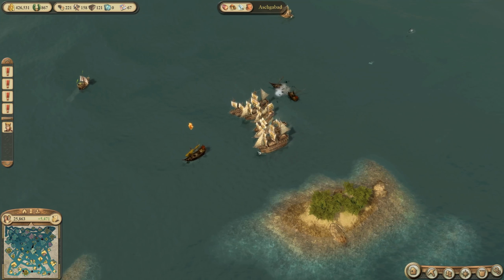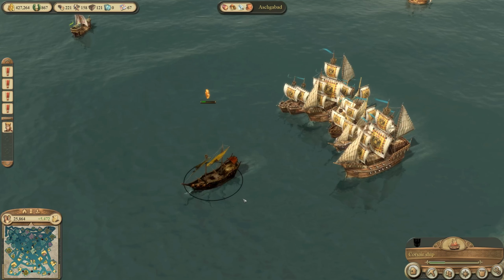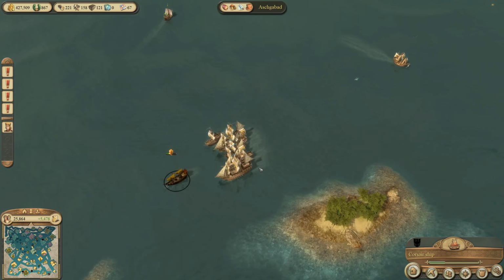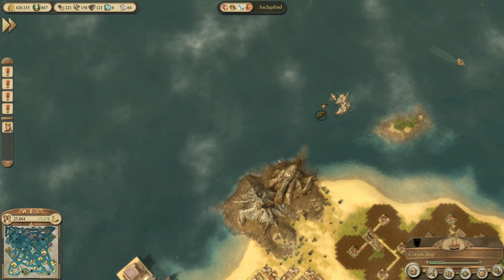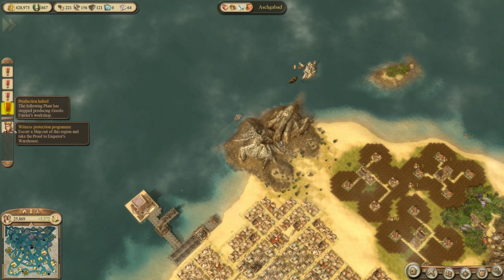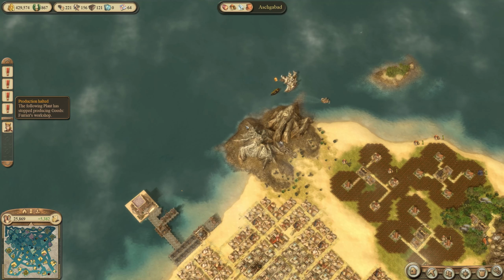How's it looking with the escort? Oh, look at that. There's... Oh, he took a lot of damage there. What the... Please don't let anyone else come along anymore. Where does he need to go anyway? Out of this region. That's quite a long way.